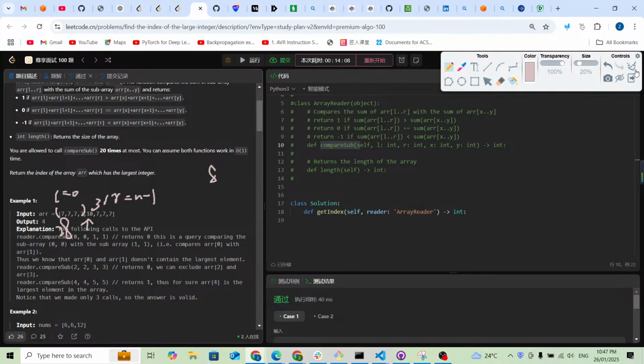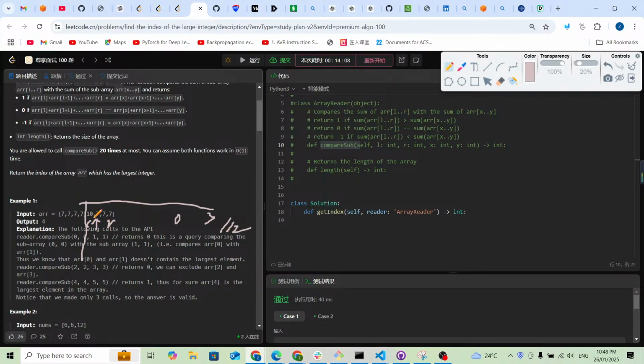So we're going to reset the pointers. After resetting, this is going to be the L pointer, and this is going to be the R pointer, and we only check the right side, this side. Now because we're going to check the midpoint, this is 0 and 3, so 0 plus 3 divided by 2 is going to be at index 1.